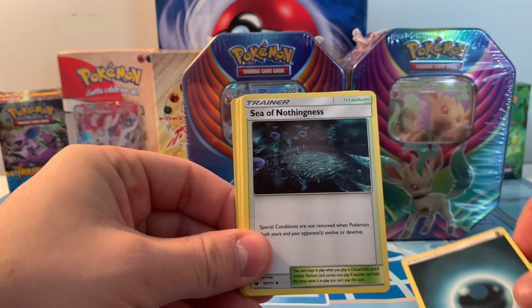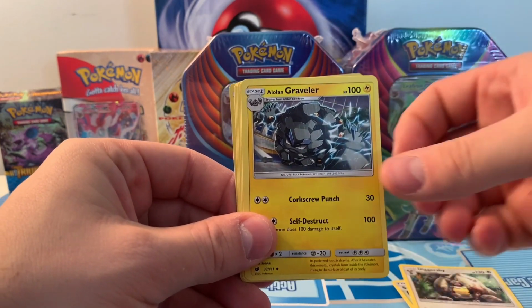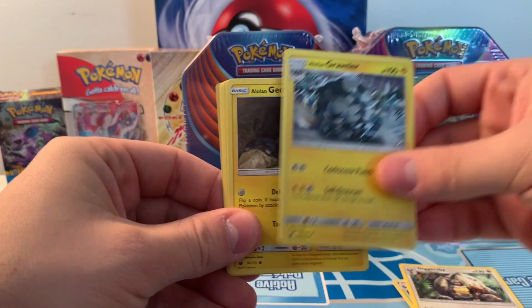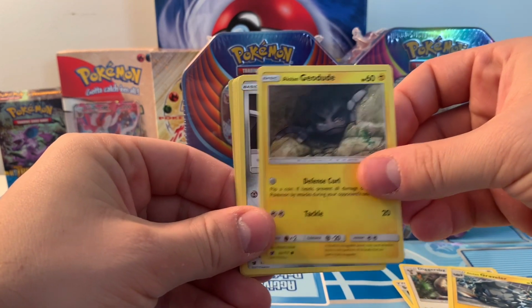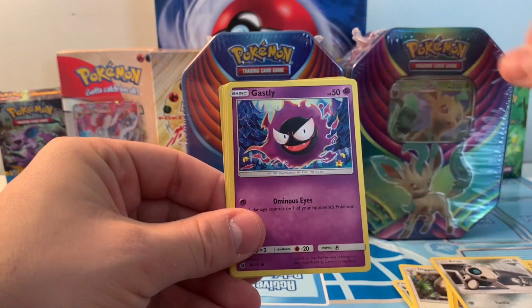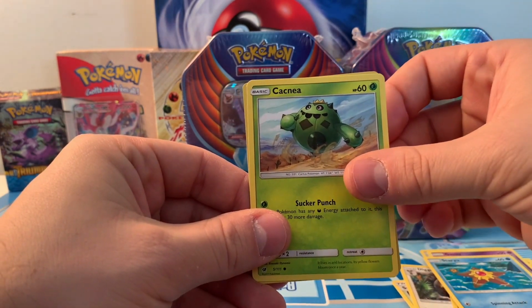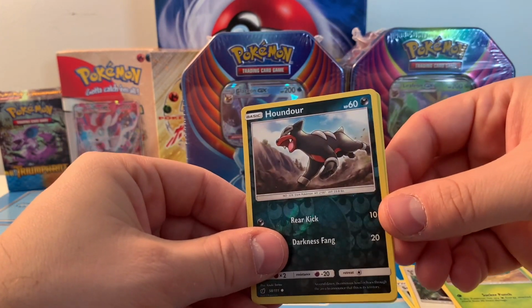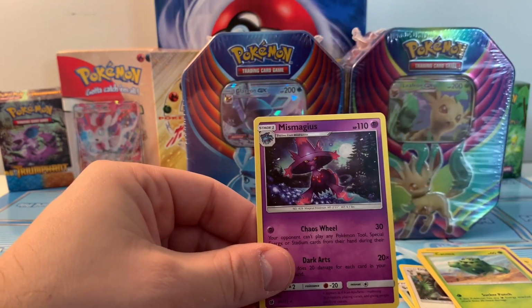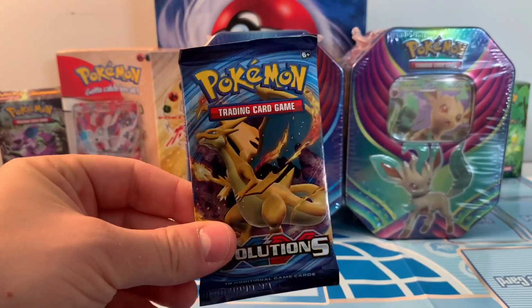Massacre. Energy. Sea of Nothingness. That's very emo. Diggersby. Alolan Graveler. That's looking pretty cool. Alolan Geodude. Aipom. Double Aipom. Ghastly. Staryu. Cacnea. Reverse Houndour. And a non-holo Miss Amazing. What we've been waiting for.